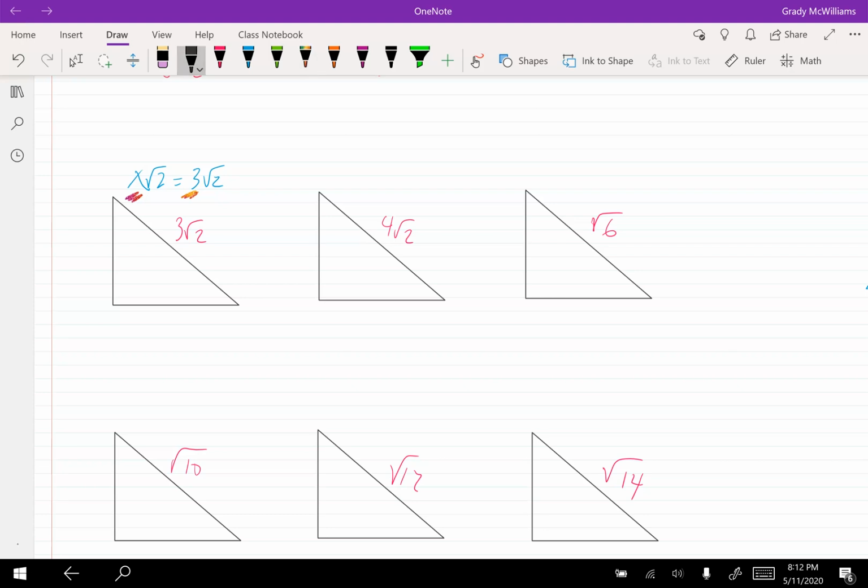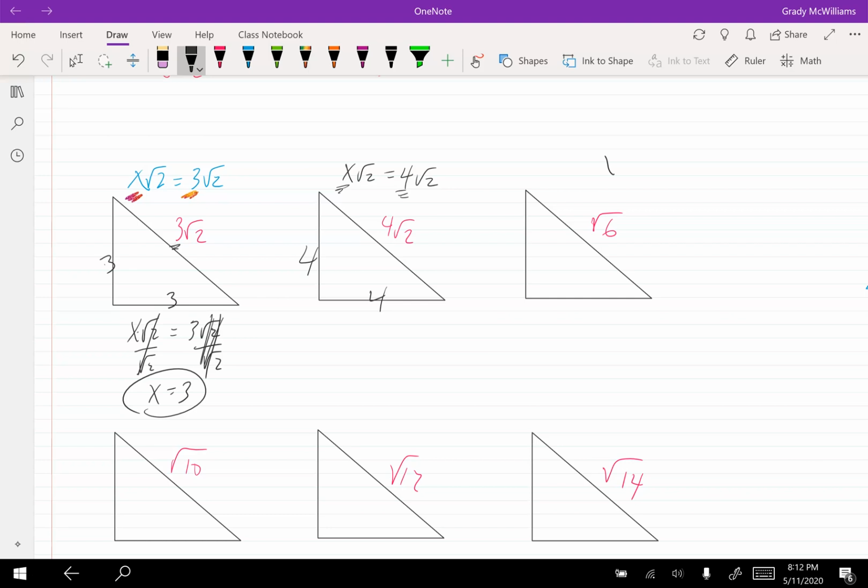Okay, if you wanted to think about solving an equation, which is one way to handle this, you want to get the x by itself, we would divide by the number next to it, because these are being multiplied. Undo with division. You do it on one side, you got to do it on the other side. Those two cancel out. The only thing you'd have left is x equals 3. If you want to do it that way, to me that makes a little bit more work, instead of just trying to figure out what's the leg. So these are the legs, 3, 3, the leg times the square root of 2. Okay, same idea here. Something times the square root of 2 gives you the hypotenuse. The leg times the square root of 2 gives you the hypotenuse, so the leg has to be 4. So this is 4 and this is 4.